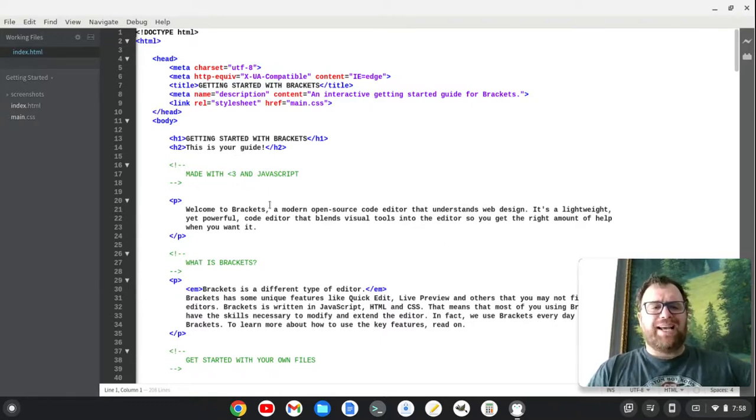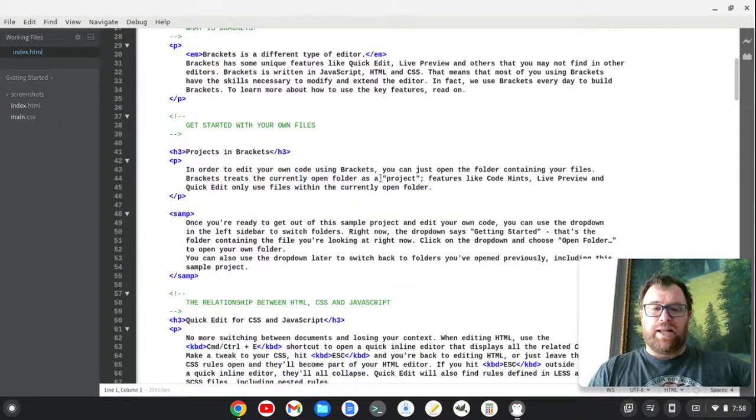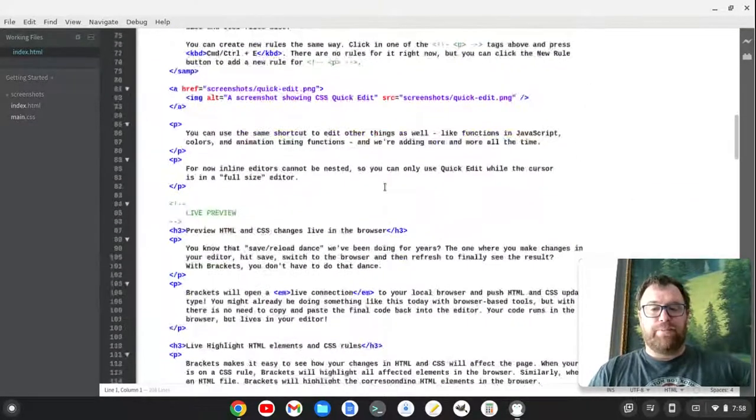You notice the text has a good contrast with the background. The tags have nice blues. This is modeled after Notepad++, the default theme there. And we have some reds and purples here. Everything stands out nicely. If you like light themes, this is a great one to spend some time in.